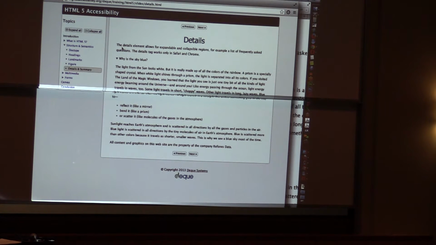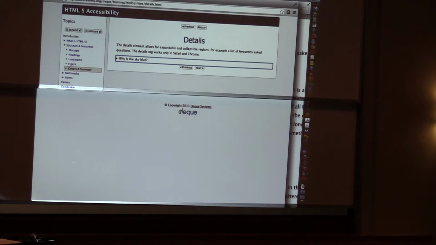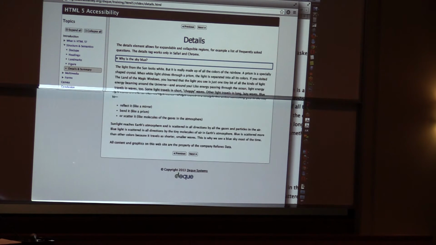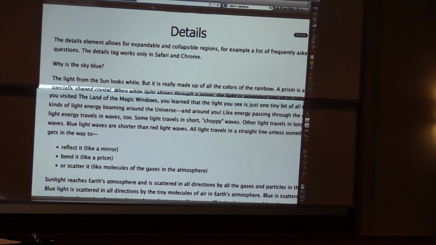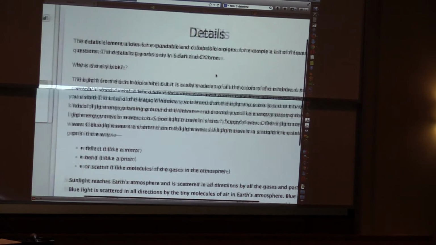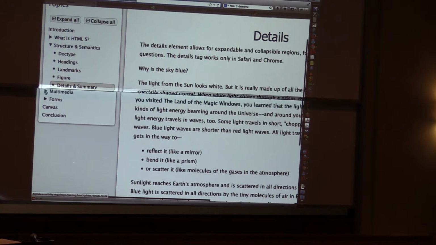Basically, with all of these new elements, you can assume at this point that you're going to need to enhance them for screen reader accessibility. That's pretty much across the board. It is keyboard accessible though, I'll point that out. I can put the focus in there, focus on it and hit enter, so I can work it with the keyboard, and that's good. But it doesn't work in Firefox or most of the other browsers, so this is what it looks like. It's a cool feature of the future.